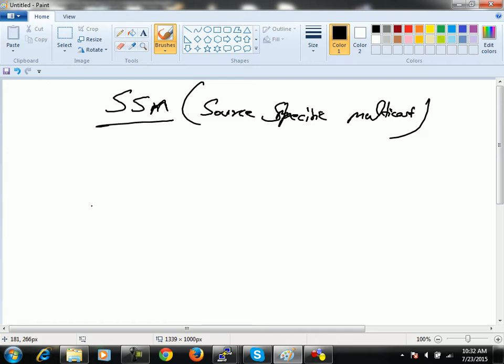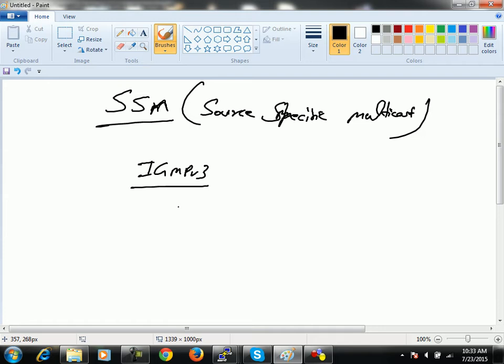And one more thing I would like to tell you, that it will be supported in IGMP version 3 only. That's why we have the requirement of IGMP version 3. If you are not implementing SSM in your multicast domain, then you will never need to enable IGMP version 3. But if you are going to implement SSM, then definitely you have to implement IGMP version 3, because the end user will always generate a report, and in that report message you can also specify your source address. Till now it was not possible. You were simply saying IGMP join this group, but you were not specifying that I want to join this group from this particular source.